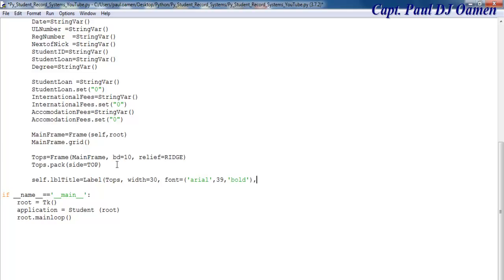The text that I want in it is going to be text equals Student Record System. Okay, close that. There should be a speech mark there as well, comma. And let's get it justified. I'm going to say equals center.